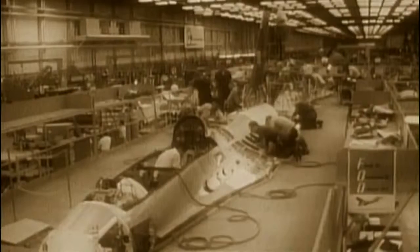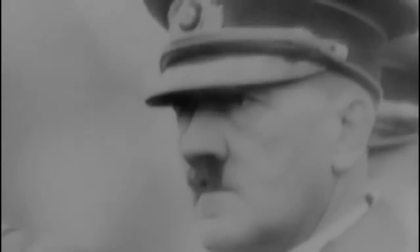During World War II, enemy nations quickly learned that the opposition's fighters were faster, more heavily armored, and had deadly effect. The need for a superior aircraft was fueled by the ongoing conflict. Several nations experimented with jet power, and by the end of the war, the Allies and Germans were building the first fighter jets. Nazi leaders recognized the importance of air power, and their financial contributions generated several breakthroughs in jet research.